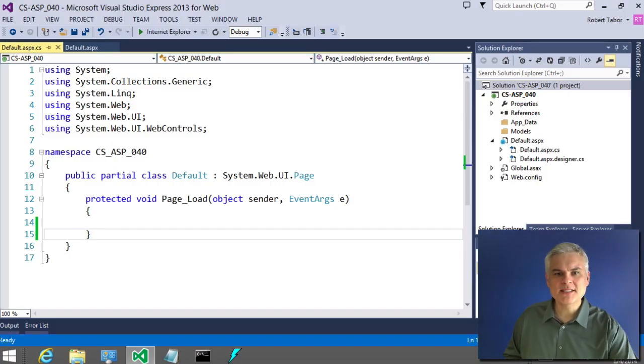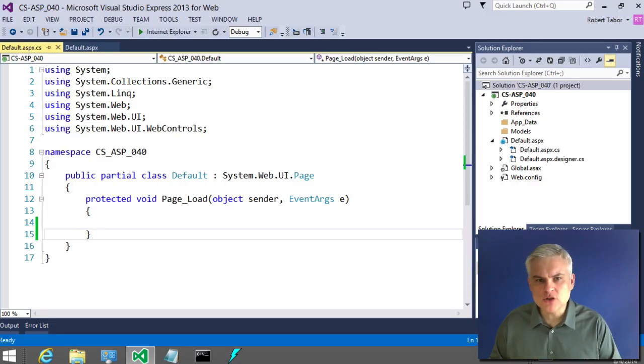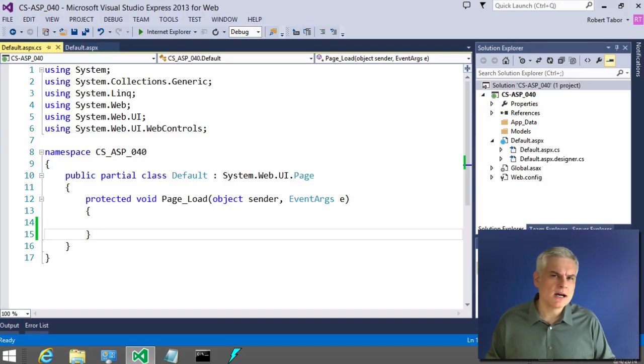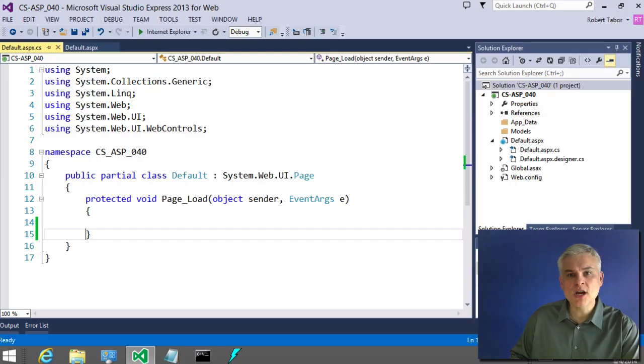classes. But because I really want you to understand how the .NET Framework Class Library was put together and how it works, and most of all, how you can get the most out of it, I want us to better understand how the code is organized and how to access code that's not part of your project by default. So in this lesson, we're going to talk about namespaces and the using directive, and then in the next couple of lessons, we're going to talk about adding references to assemblies that are not already part of your project, and even creating custom assemblies or class libraries of your own, and then referencing them from your projects. So let's start with the notion of namespaces.